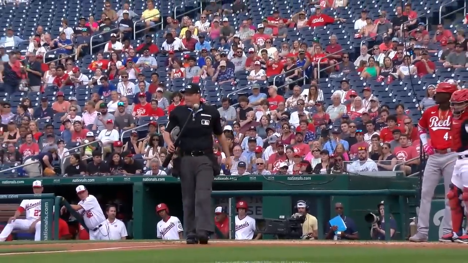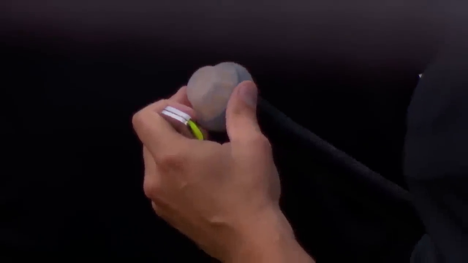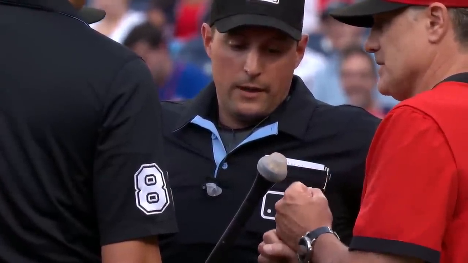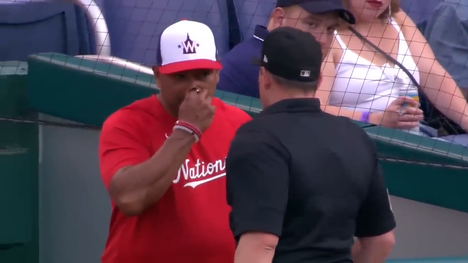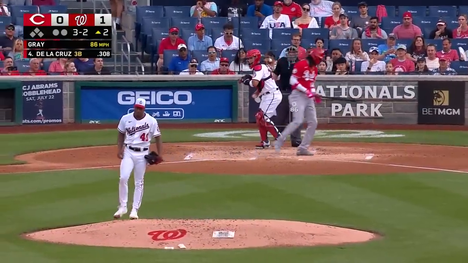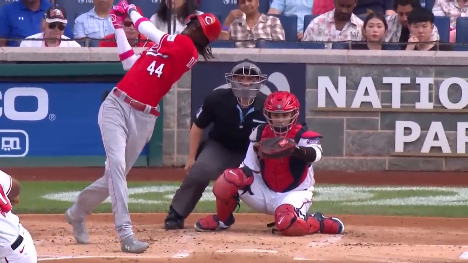And Elly De La Cruz is going to have his bat looked at. A bat check of De La Cruz on the knob end. It almost looks as if our umpire is saying, I haven't seen that before. We ought to go ahead and take it off the bat, sign it, and give it to David Martinez. So here comes De La Cruz without a knob. Got him. Stays with the slider away and gets a strikeout of the young phenom, Elly De La Cruz.